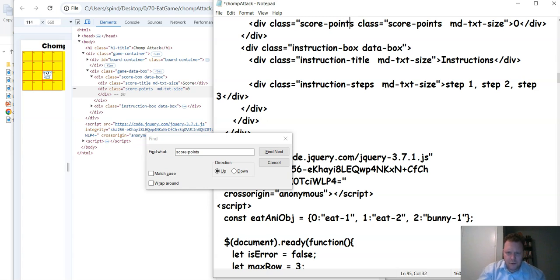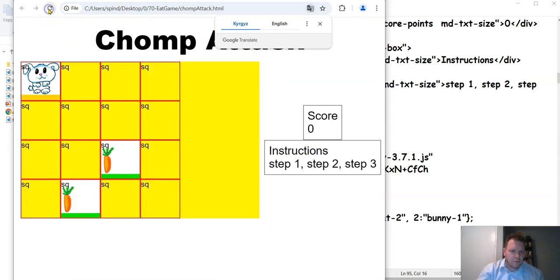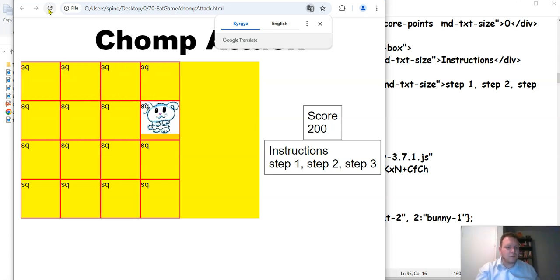Okay, so here, and we'll call that an ID. Okay, and now we'll refresh it and see what happens. Great, the points go up. Now there's no more food. So the very last step is we are going to randomly add new food elements to the board every time the last food element has been eaten.